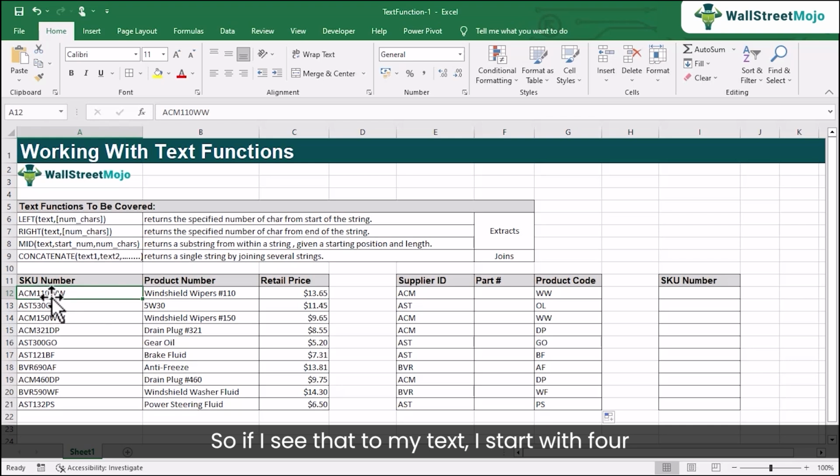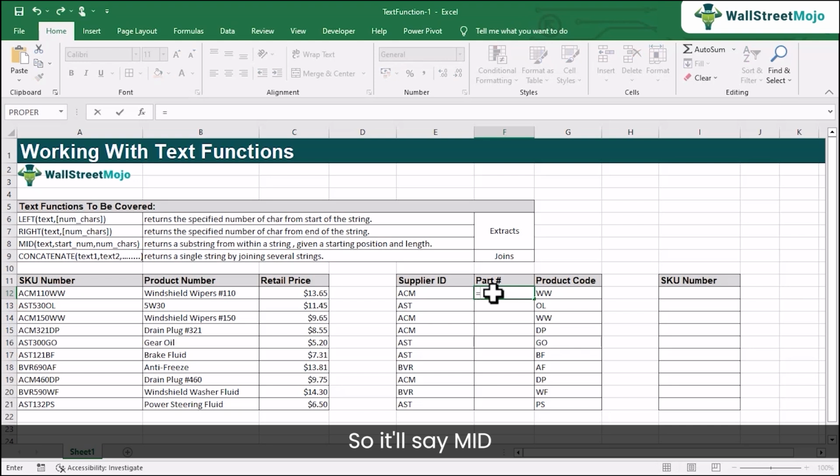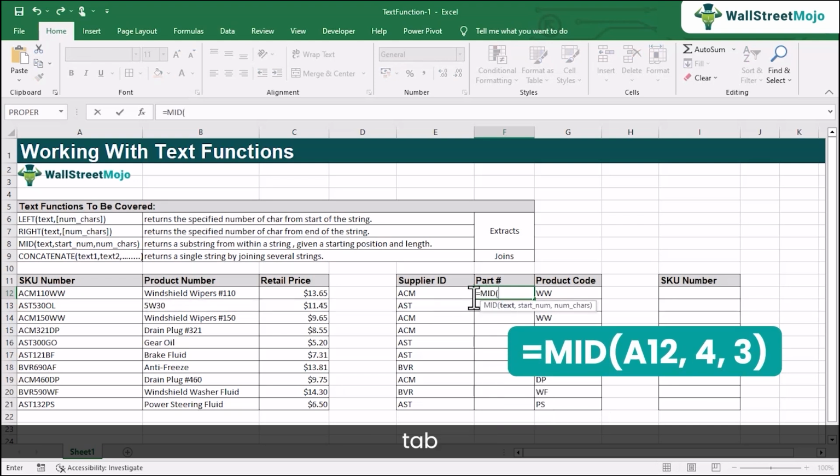If I give my text, start with 4, and pick up 3 characters after that, it will automatically pick up 1, 1, and 0. So let's do it. We'll say mid, tab, text, comma, 4, comma, 3, and press enter.